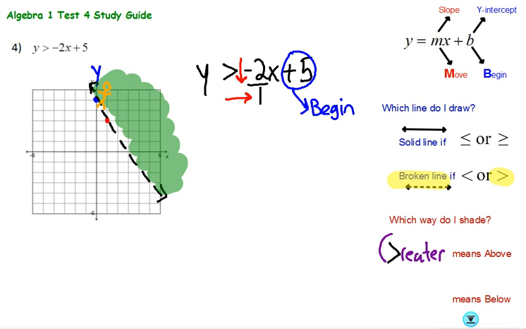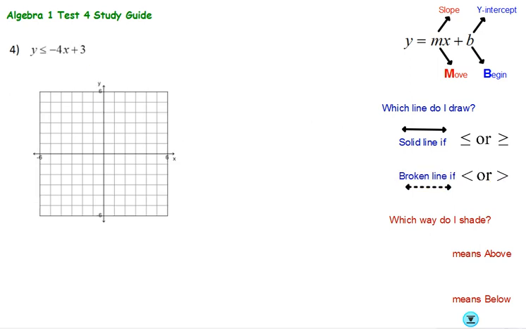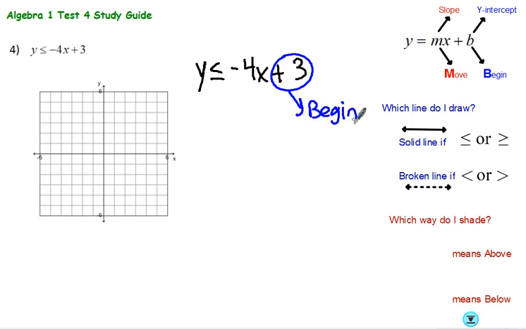Okay, let's see what you would have had for number 4 on the right side. So we've got y less than or equal to negative 4x plus 3. That's the inequality we're working with. Again, not going to change. Last number, that's where you're starting. So that's where you're going to begin. So positive 3 on the y. 1, 2, 3. And then the slope, we always want to think of a slope as a fraction. So if it's not a fraction, put a 1 underneath it.